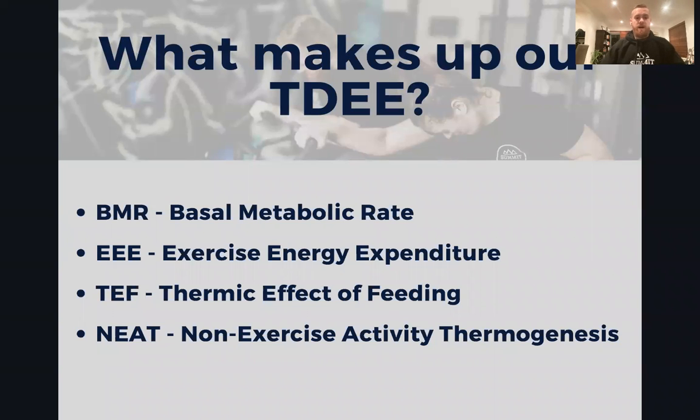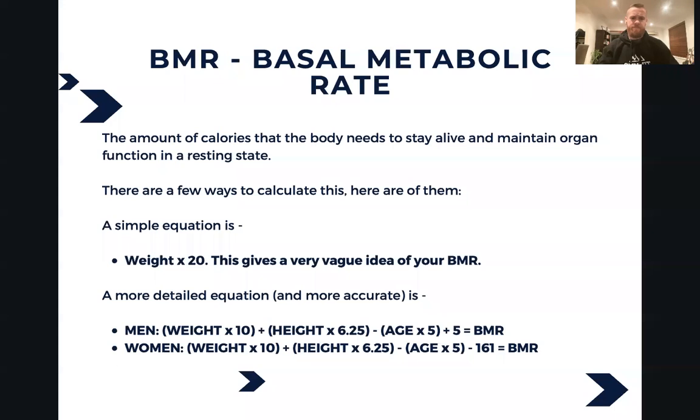So those factors are, firstly, your BMR. We have spoken about this fairly regularly. You guys probably know what your BMR is. That's your basal metabolic rate. I'm going to go into a bit more detail on each of these in just a second. The second factor for our total daily energy expenditure is our exercise energy expenditure. So how much for exercise. After that, the thermic effect of feeding. And then lastly, our NEAT or non-exercise activity thermogenesis.